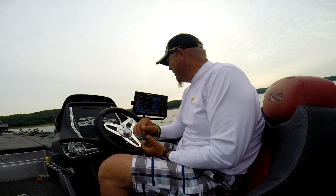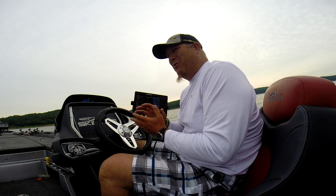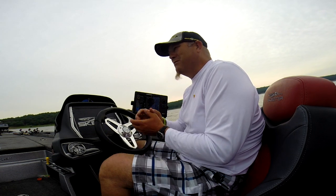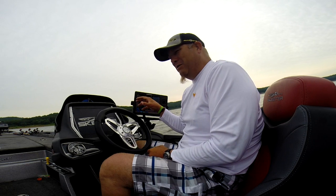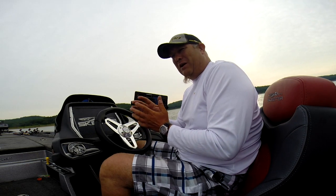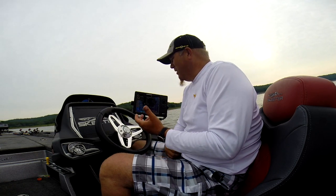That is a cool combination of the LakeMaster mapping and the Contour Elite program that I can use while I'm on the water. I'm not going to have to go home and get on my PC and use Contour Elite to find these places. If the fishing changes during the day and I'm able to figure out a pattern, I'm going to be able to go right in my unit, highlight those areas, do searches by them, and figure out exactly those new places that I can expand that pattern into more areas.